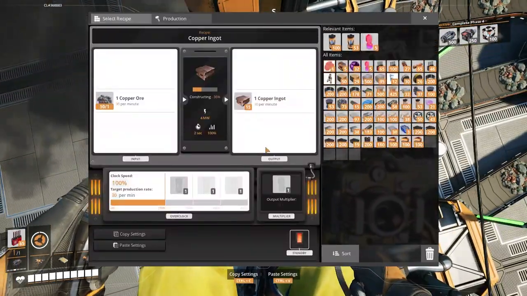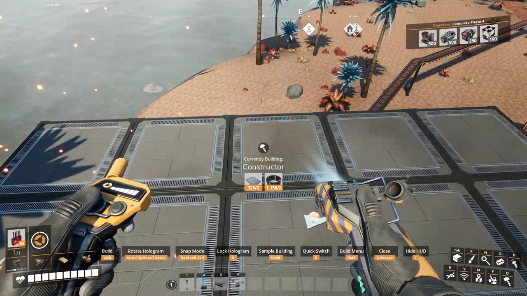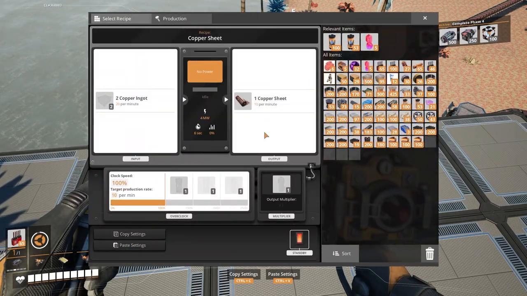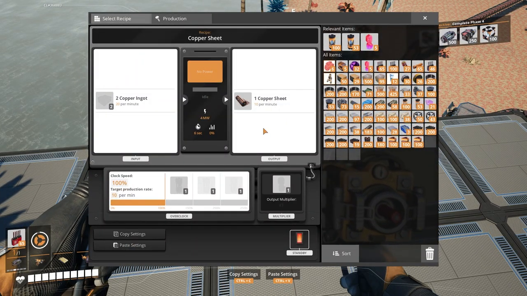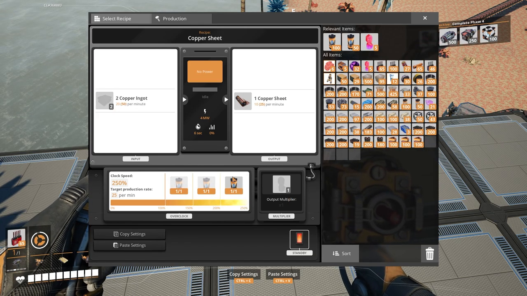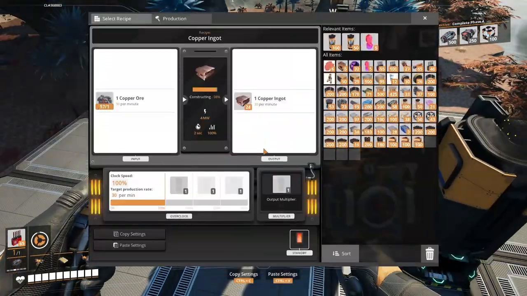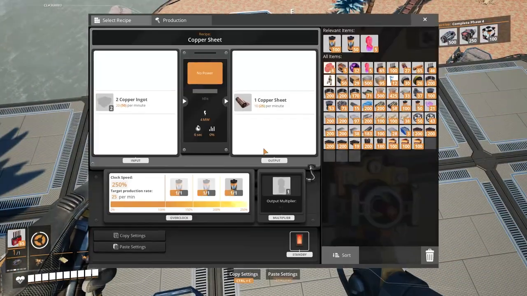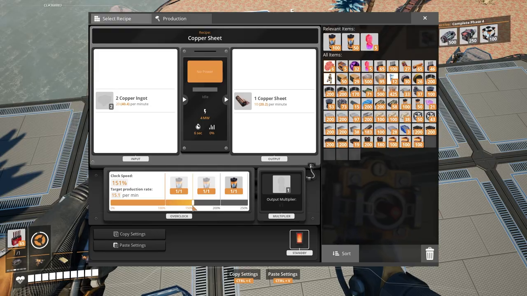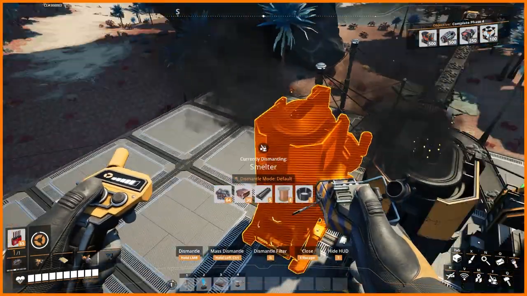So, you're providing me 30 per minute. Let's see, Constructor. What can Constructor give us? We need copper sheets. 20 per minute. Even if I give it 3 of it, it will be 50. And we're making 90. Okay. So we can make just 3 of it. Okay.